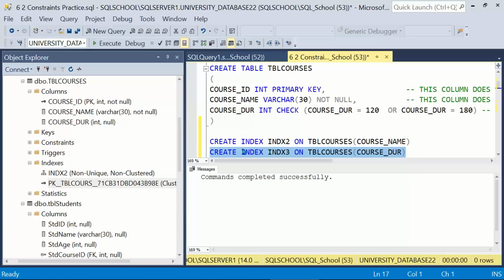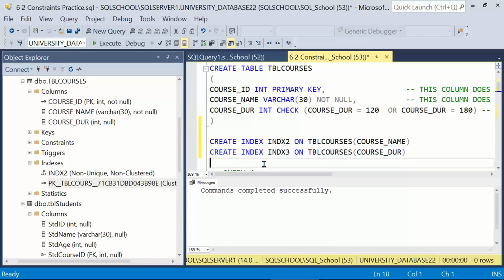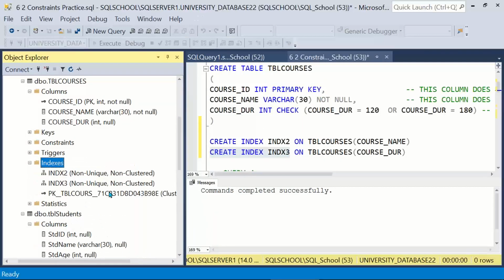While creating an index, you need not really specify clustered or non-clustered. It automatically takes non-clustered index. Default is non-clustered index. Primary key default is clustered index. Whenever you create an index manually, it takes default non-clustered index.